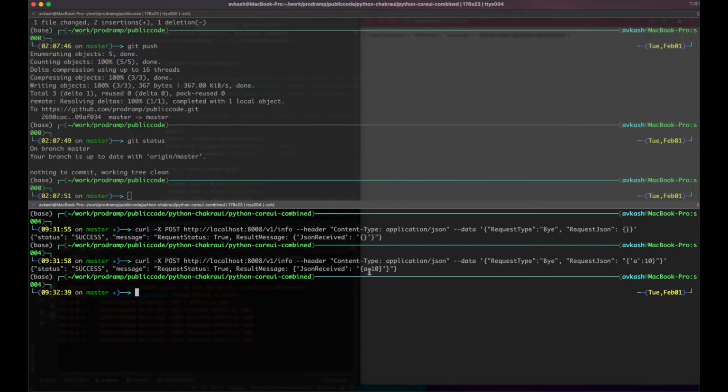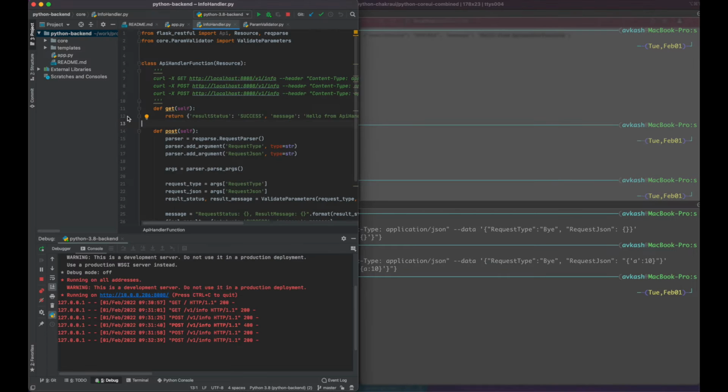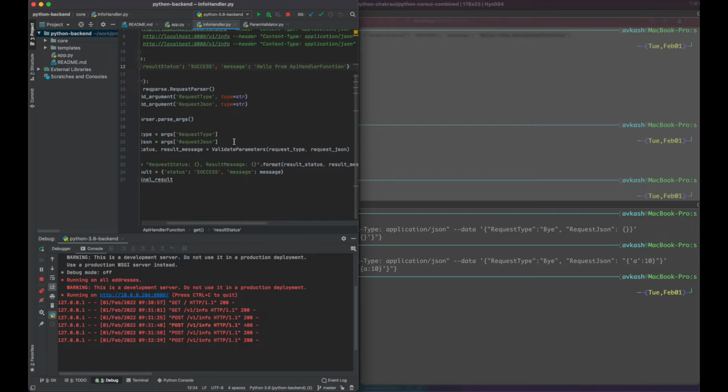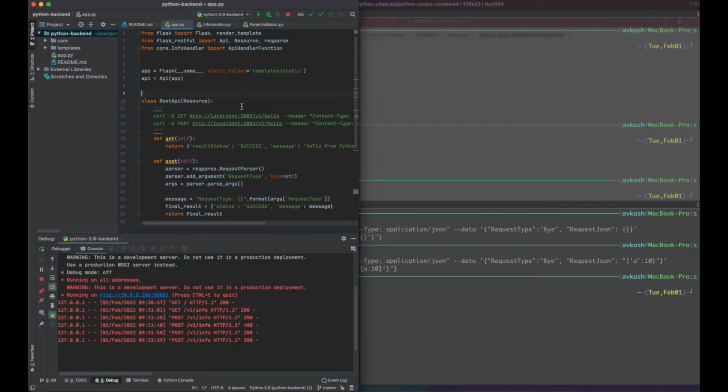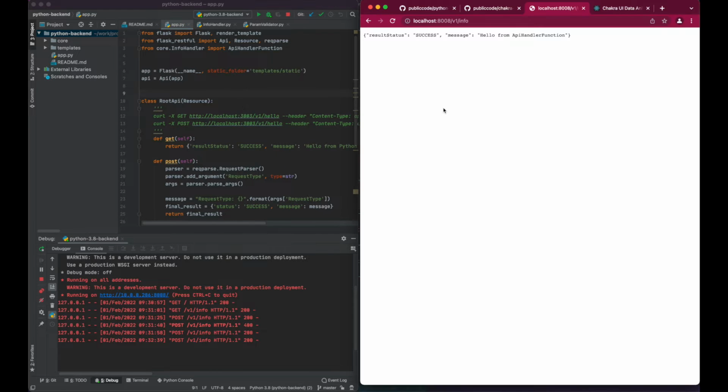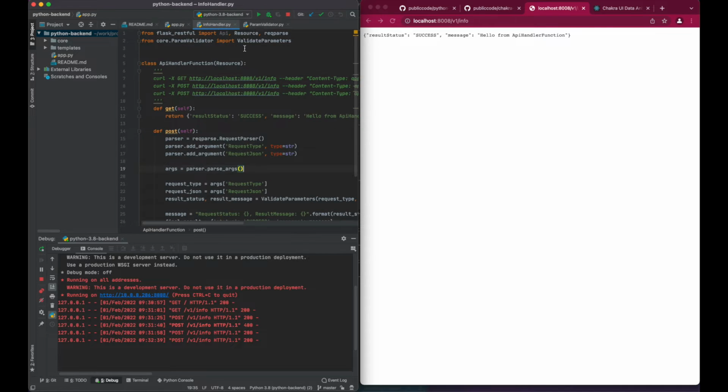If you want to get this value and extract all those parameters from the request JSON, we need to come back here and process that code, validate parameter, and try to extract all those parameters, store their values, and return. Most of the code in this Python example is ready to be connected from Chakra UI. In the next step, we are going to write the code in the Chakra UI project and make sure that these APIs, v1 hello as well as v1 info, are accessible from Chakra UI.